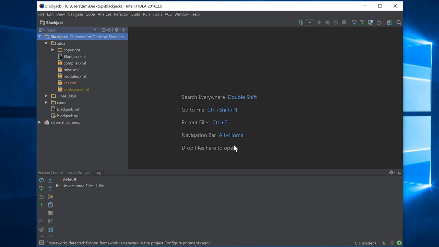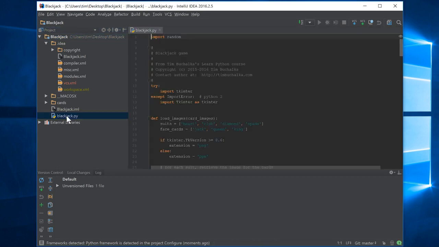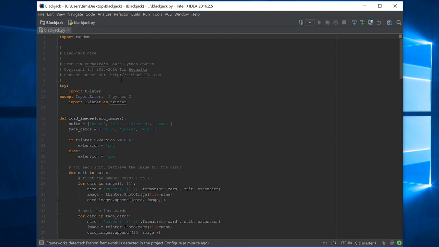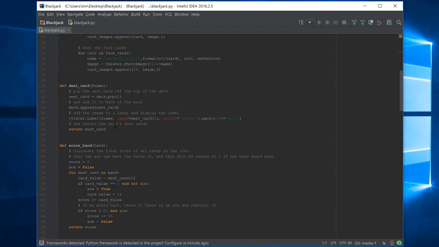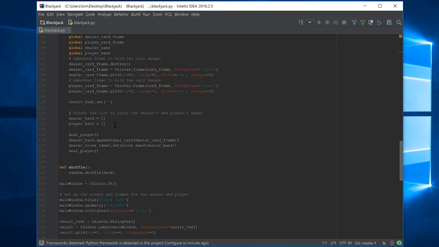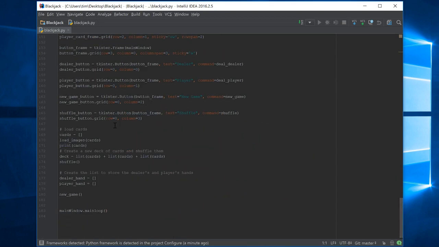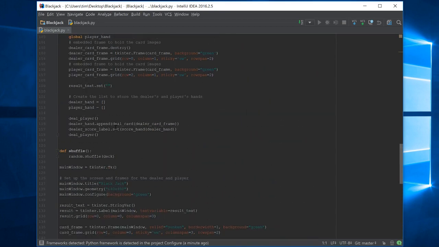So let's make some changes to this so that we can detect a few changes and just push those changes up into GitHub. So I'm going to open this blackjack.py program first, and this is the main Python script that actually runs the game. I'm just going to come down here and let's just create a bogus method right down the end. Actually, what we'll do, we'll create it up here.